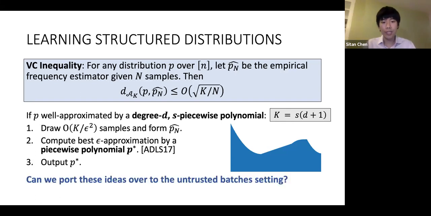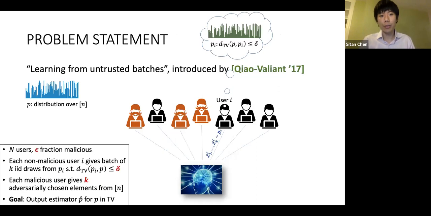We would like to port these techniques over to the untrusted batches setting, and it turns out all we really have to do is extend our techniques to this challenging A_k norm. What do I mean? Let's return to the original problem statement for untrusted batches. Recall that our goal there was to output an estimator p-hat which is close in TV to p.